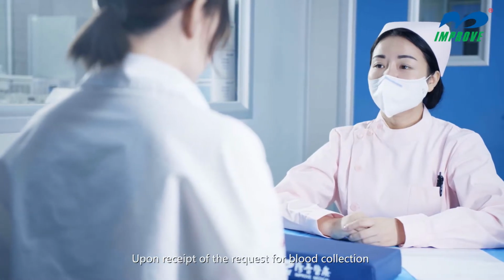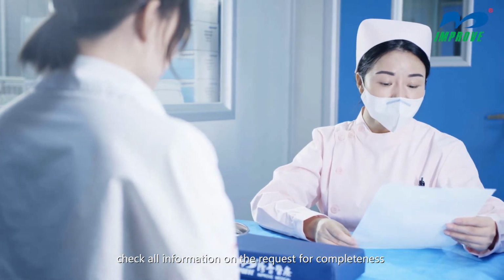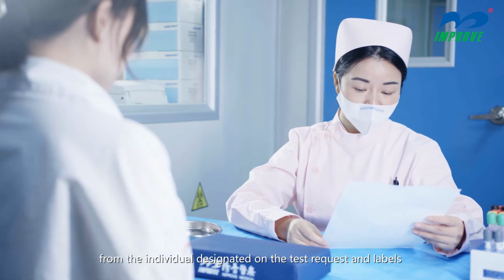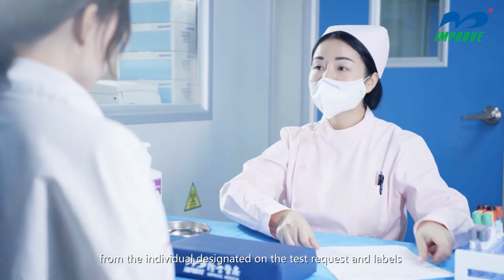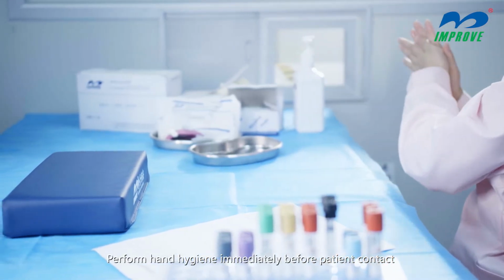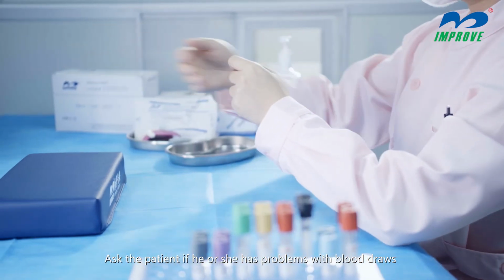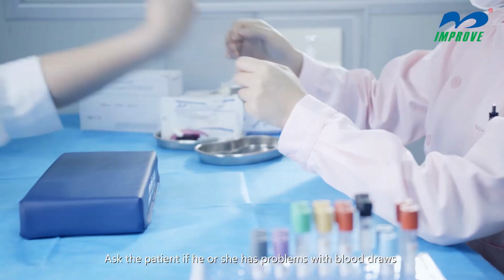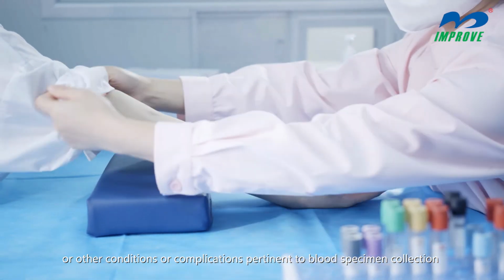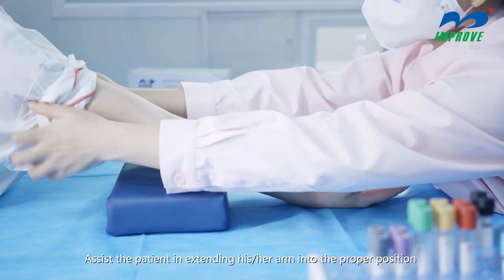Upon receipt of the request for blood collection, check all information on the request for completeness. Ensure that the blood specimen is drawn from the individual designated on the test request and labels. Perform hand hygiene immediately before patient contact. Ask the patient if he or she has problems with blood draws or other conditions or complications pertinent to blood specimen collection. Assist the patient in extending his or her arm into the proper position.